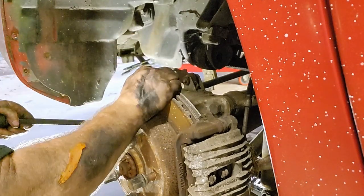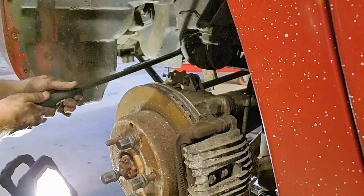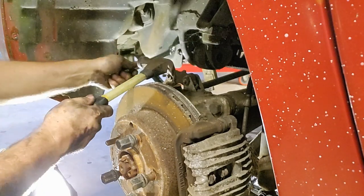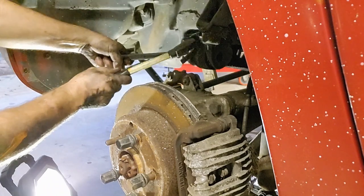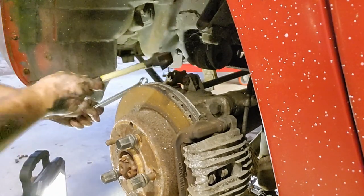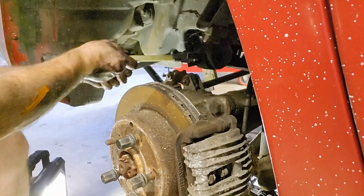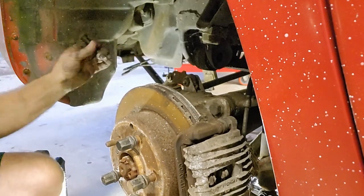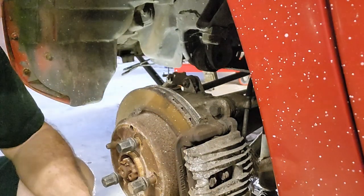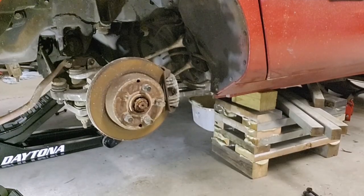All right, so it's been a pain, but essentially it feels like the rear end has come loose. And there's some pressure on it because this whole thing's gonna come loose as soon as that bolt comes out. We're almost there. Come on. There it is. Got it. Whew. All right. Now the fun part. See about coming down with it and see if I missed anything. All right, let's see what we got.